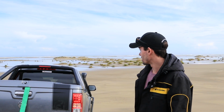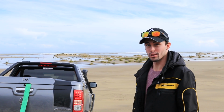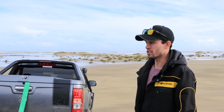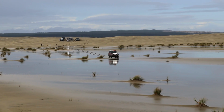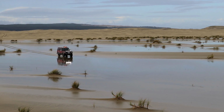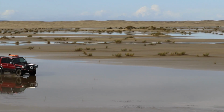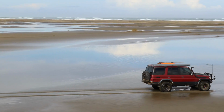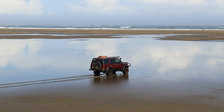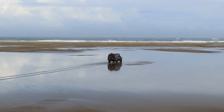Righto guys, we're at what we call the quicksand, and all this trip along the soft sand along the dunes, I've been telling everybody to stay in my ruts, it makes it easier going. This is completely different, stay out of my ruts. Make your own wheel tracks through where you can see the water and the edges of where the water is. Make your own wheel ruts, and if you see water coming through my wheel tracks, definitely stay out of them, as you will sink through as I'll break the surface. And don't stop whatever you do, just keep a good pace up.